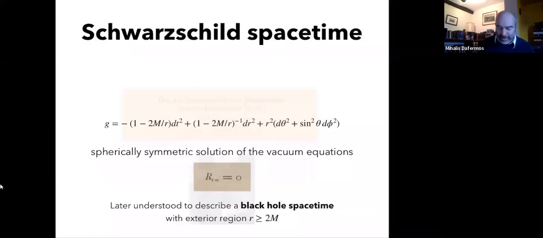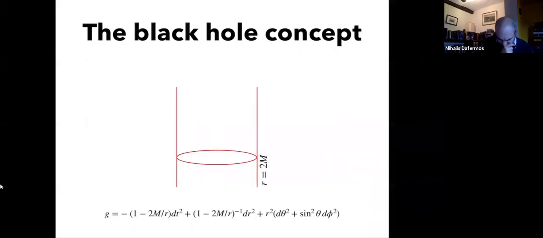So let me try to tell you very quickly what that means. So here's a picture. You should think of this as a picture where some notion of time goes in this direction, let's say, for now at least, and these directions are the spatial directions. The first thing that we notice is that if I look at this expression, and I look at r equals 2M, then something very, very funny happens. If I look at this coefficient of the metric, this seems to blow up. And this confused many, many great mathematicians for many, many years, even though in some sense, a posteriori, the resolution of this issue was not difficult.